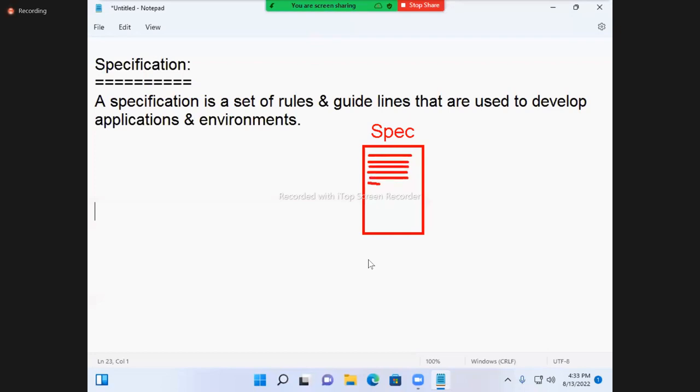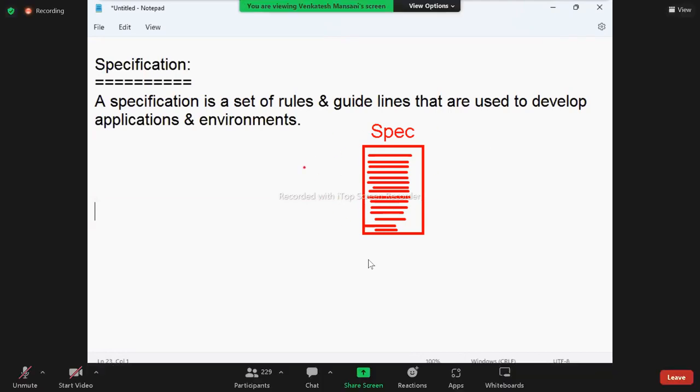So how to create a class, how to create an interface, how to create abstract class, how to write variable, how to write method, and these all syntax rules will be there. So many rules and guidelines will be there for Java language also. Whatever is studied, core Java up to exception handling, there are so many rules and guidelines you must follow. See, this specification contains some rules and guidelines. Specification is nothing but just one document. In that document, rules and guidelines will be there. For developing application, these rules and guidelines you must follow.